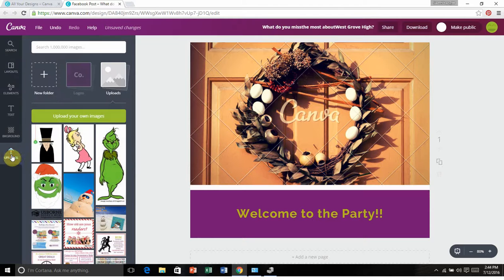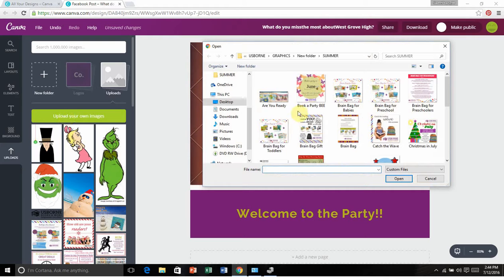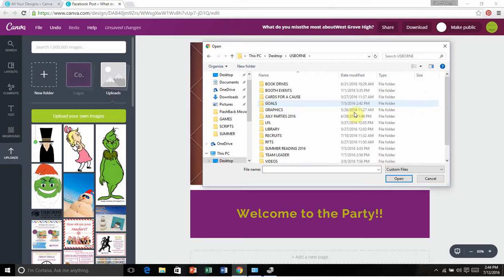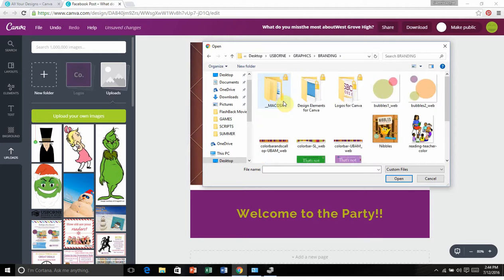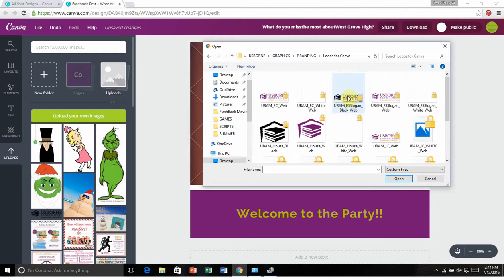Logos. We need to have branding logos. So I come over here. You can upload your own images. If you have your logos somewhere, mine are in graphics, branding. You always want to have your logos set. You can upload any of your logos.